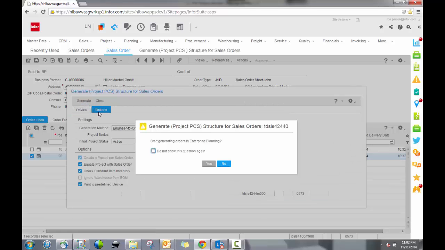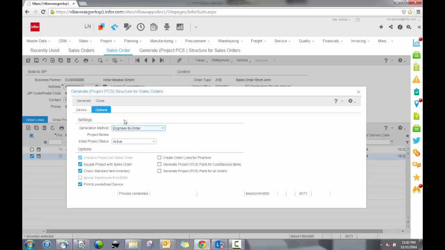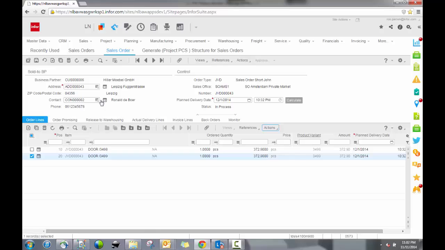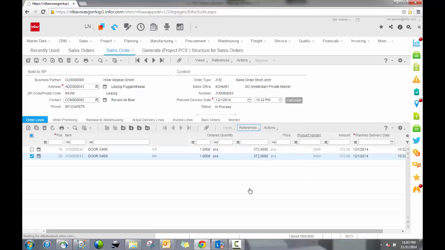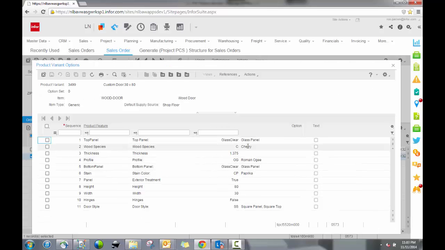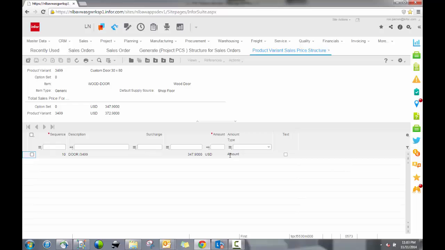At this point in time, custom BOM and custom routing information and custom item codes are obtained from PCM configurator. And we do also see this on the sales order line because the generic item has been replaced by a custom item code. You can also see that the selected options belonging to the features have been stored in LN, and also see that the sales price structure has been stored into LN.